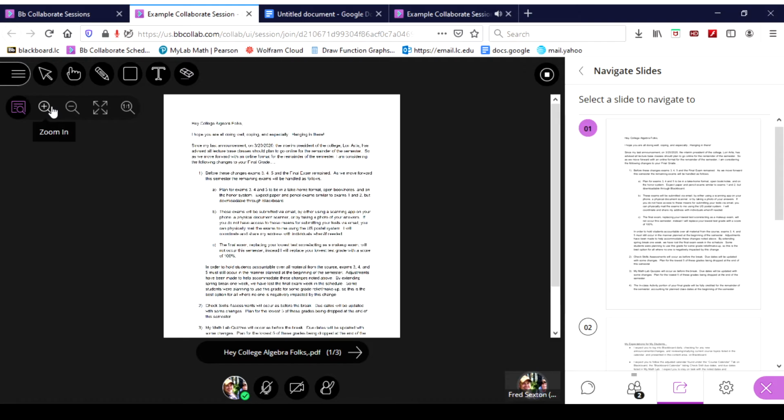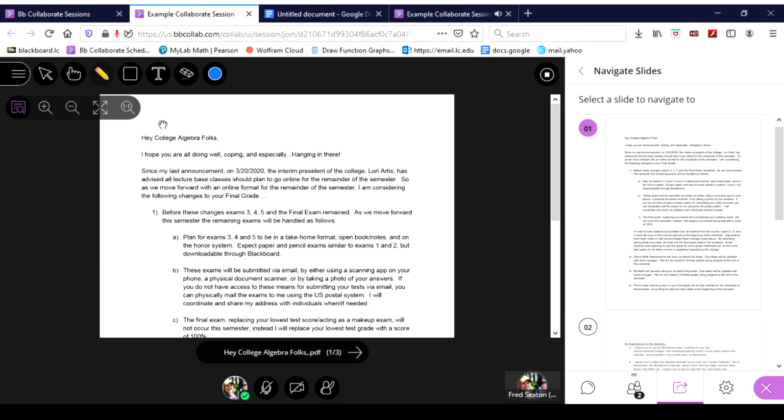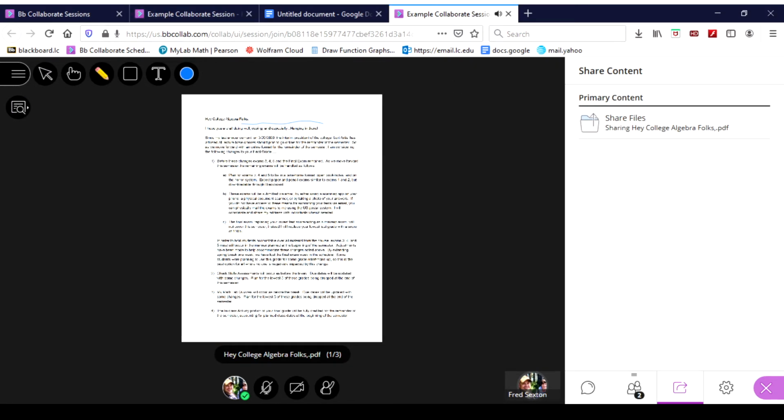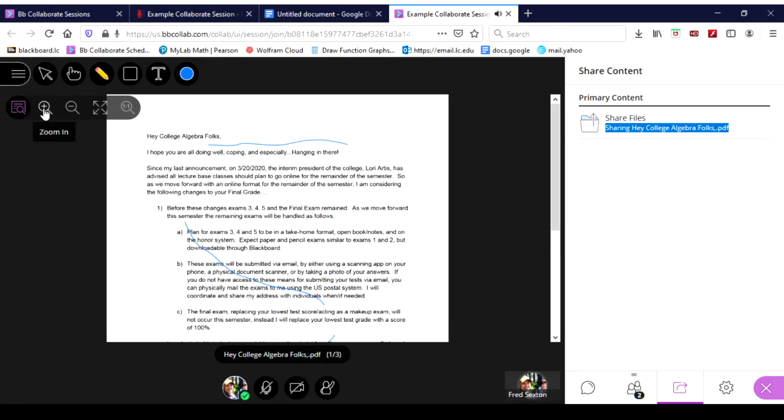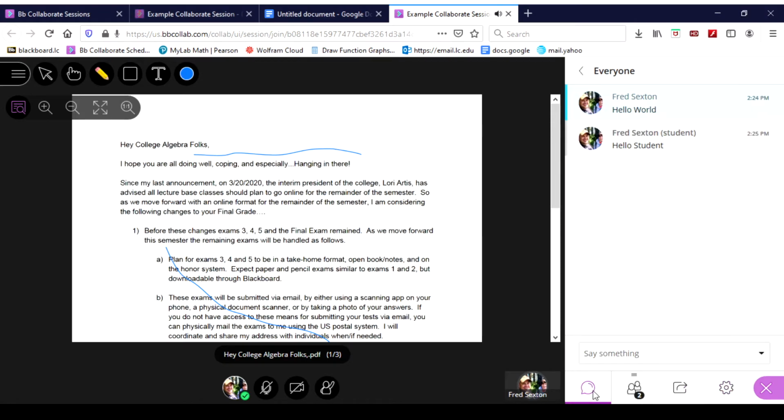Now here's some visual controls to help zoom in on the document so that you can read through that. I can use the markers here to actually annotate on the document if I so desired. And you would see it over here on your end also, folks. I don't think you're actually able to click on the document. There doesn't appear to be much you can do over here. What I would have to do is share this with you through Blackboard. But if you were given the option, you'd also be able to annotate on that document, highlighting what you would need to. And you could zoom in, get the best fit, or make it a one-to-one, right, compared to what I'm looking at, right? Or even zoom in further. So that is the student view over here.